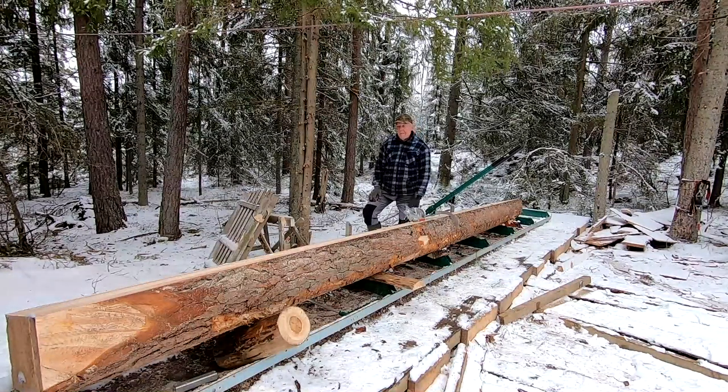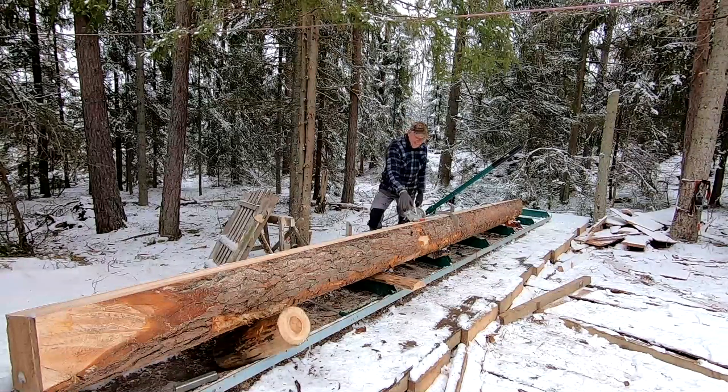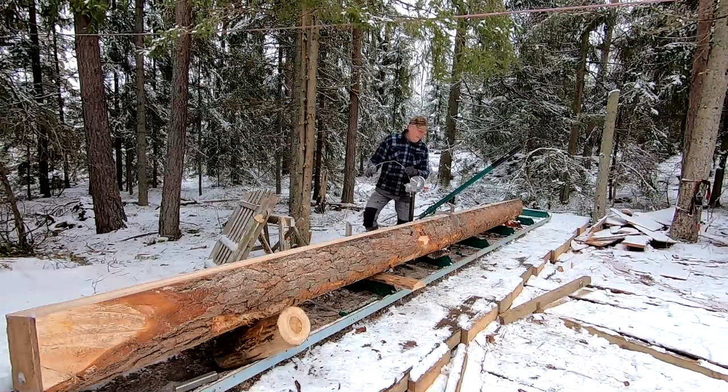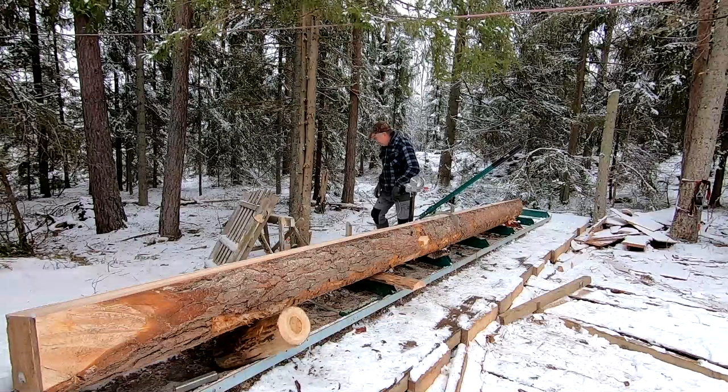I got this bad boy on the mill and I can't spin it. It's too heavy for me. So now I'll try to see if I can make some sort of fancy solutions.